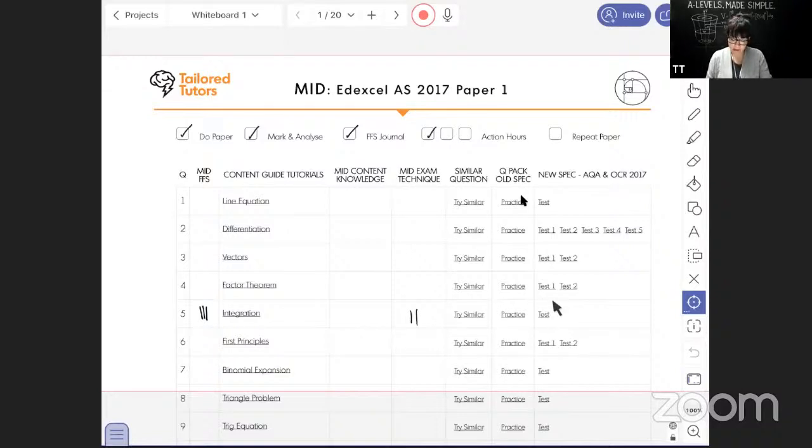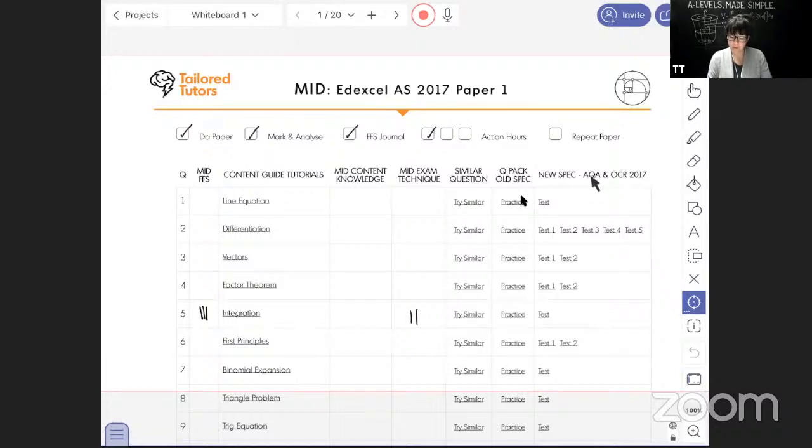And then what we've got here, this is going to be our last one on integration, and then we'll try another question. What we've got here that we can do during our action hour, we don't have to stay on integration. We could move on to whatever got the next highest number of marks lost. But say we were continuing with this one and we tried the similar question, we got it right, tried a couple of practice questions from the question pack. What this is you are not going to have time. If you're an EDEXCEL student, I'm using EDEXCEL as the example because that's what the majority of students do. That's the most popular exam board for maths.